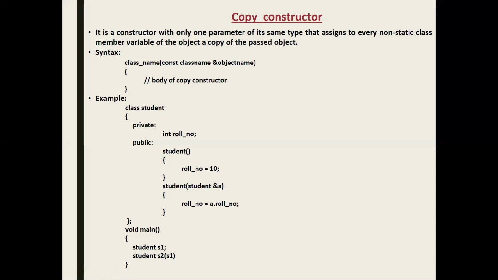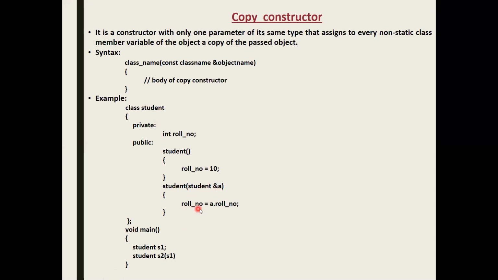constructor. So the address will be taken out over here. See here, the address will be taken out and it will be initialized to the local object as a. So here student ampersand a is said to be what, a local object. This is said to be the local object, right? In this local object, the s1 address will be initialized to the local object. See the data type is student. So student is said to be the class name, right? So in that case, a is said to be the object. So this s1 object address will be initialized to a, right?